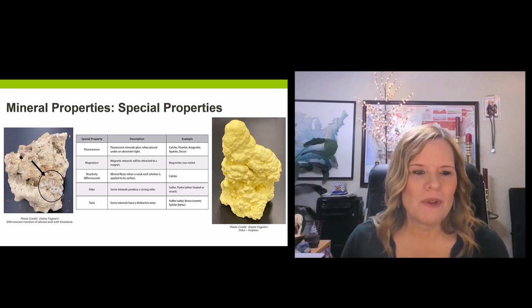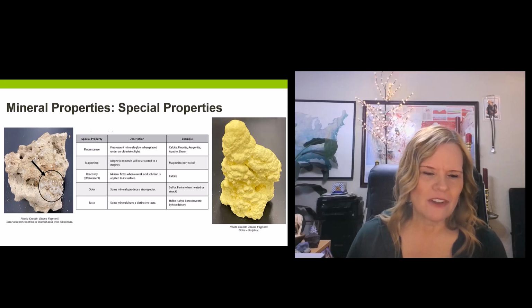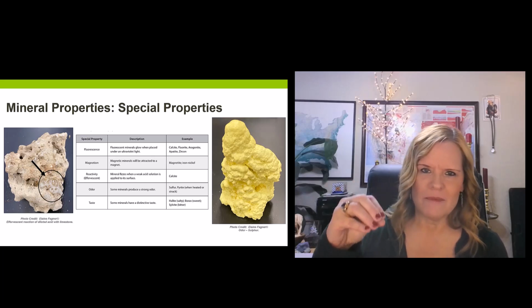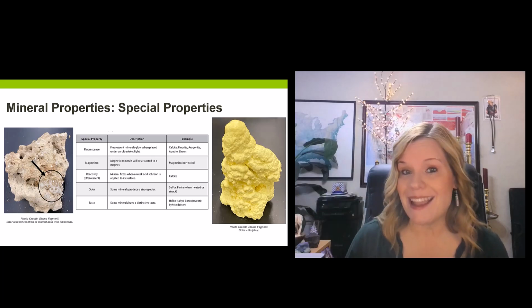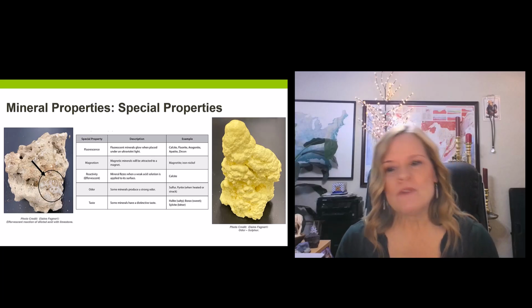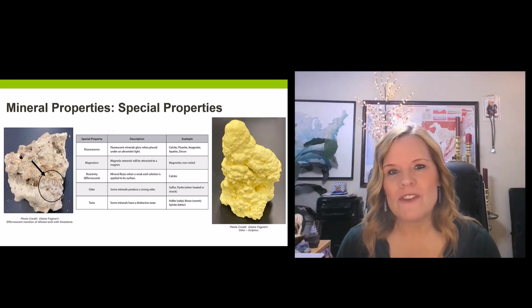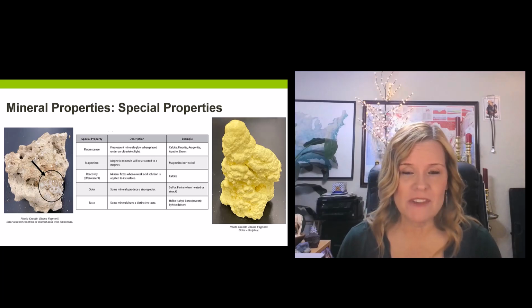Here's another example of effervescence, which is the ability to react. On the left, I had put some diluted hydrochloric acid on this piece of limestone, and it's bubbling up because it has calcite in it. No other mineral will react. The mineral on the right is a sample of sulfur. And if you got close to this, it would smell. It stinks. It smells like rotten egg.